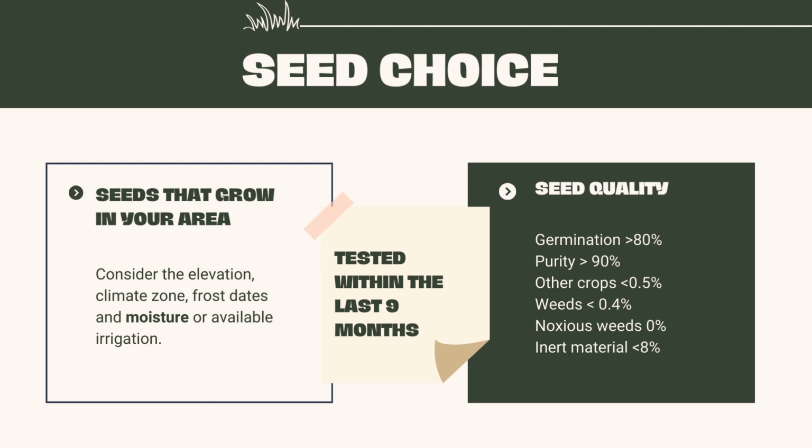So, another important aspect of a revegetation process is to pick the right seeds. And we already talked about some of those aspects of choosing grass species or the grass seeds in terms of the species that you want to put in. So that's going to be related to climate zones and frost dates and moisture and soil type and things like that. But another thing that's also going to matter a lot is your seed quality and getting some seeds that actually have good and viable seeds in it. So seed mixes will usually have a seed quality label that will tell you the percentage of germination of those seeds and the purity. So the purity refers to how many actual seeds of the grasses that you want are in that bag, as opposed to maybe seeds from other crops or seeds from weeds or just inert material.